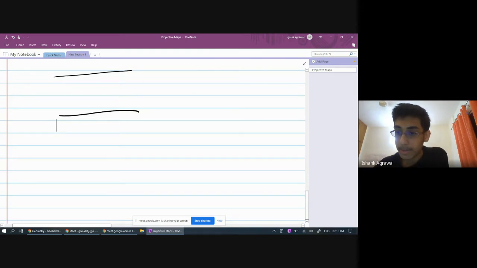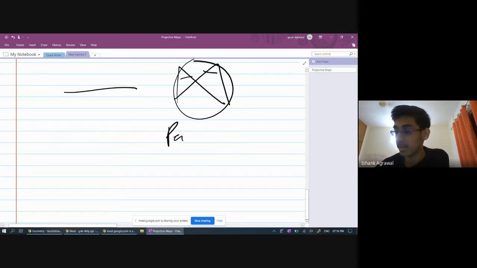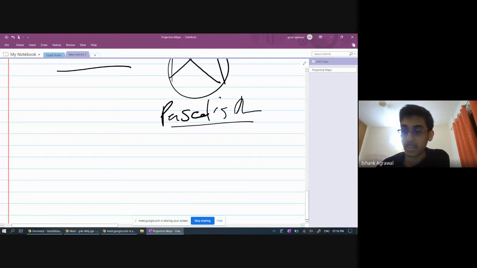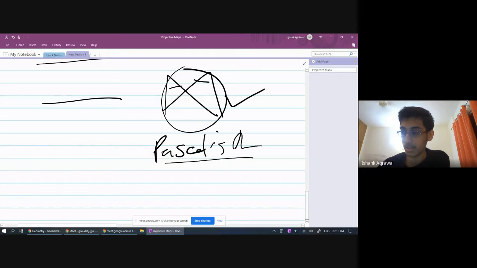Why would we have to define a circle if it's a curve? Well, circles have lots of really good properties that most curves don't have. For example, circles have the fact that this angle is this angle. Pascal's theorem is valid for circles. These things are not valid for any curve. So by a circle, we need a structure that gives us those properties. We will define a circle, but not using this.